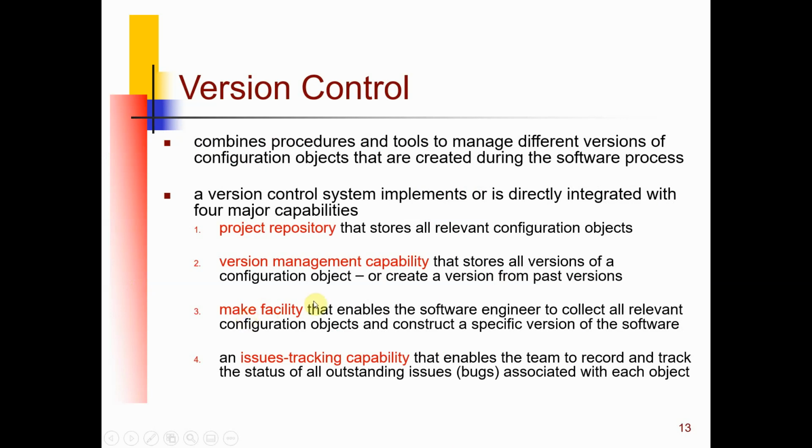And it's a make facility that enables software engineers to collect all relevant configuration objects and construct a specific version of software. And also there's an issue tracking capability. So these are included in the version control. So this version control is done before and after release. So that's close to the release time. We have this version control.